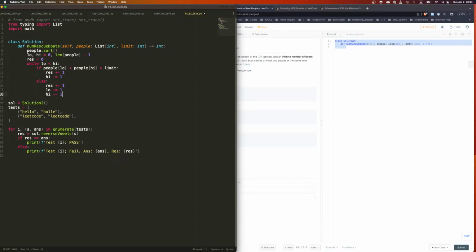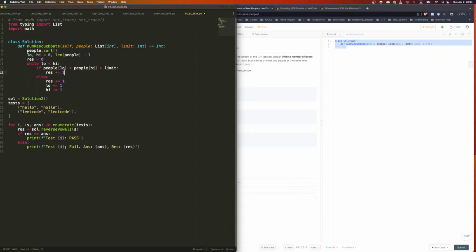Which means what we can do is this, we can do high minus equal 1 here, right? And low plus equal 1, and so on. Eventually, low might be plus equal 1.